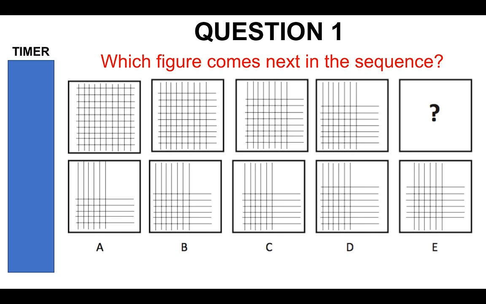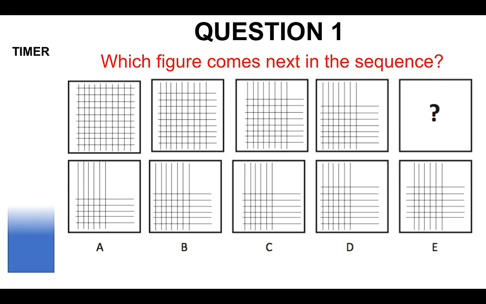Question 1. Which figure comes next in the sequence? And you've got the timer on the left going down. Which figure comes next in the sequence? So is it A, B, C, D, or E? And don't forget to let me know the answer in the comment section below, but also which of the things that I've been teaching you today you have been looking out for.